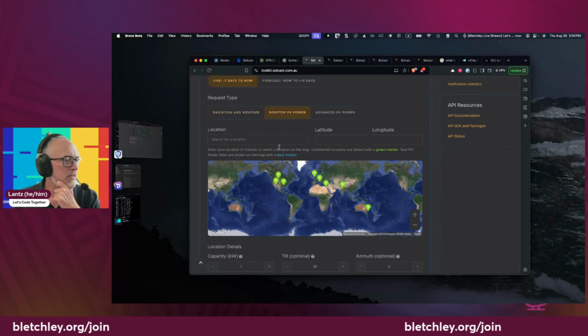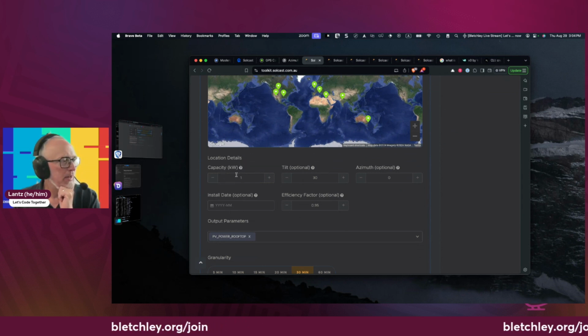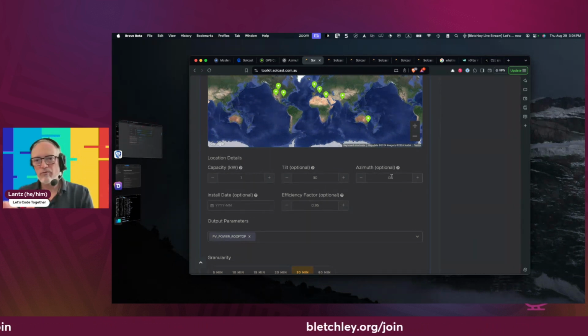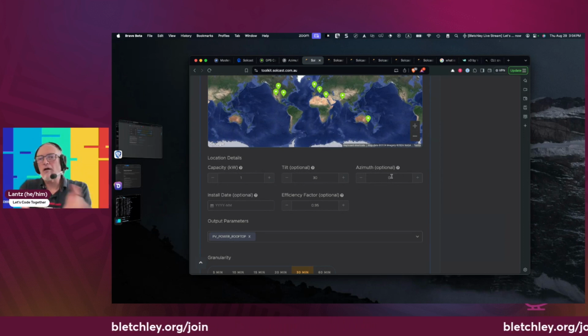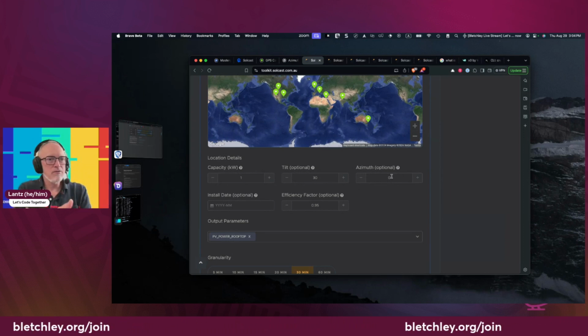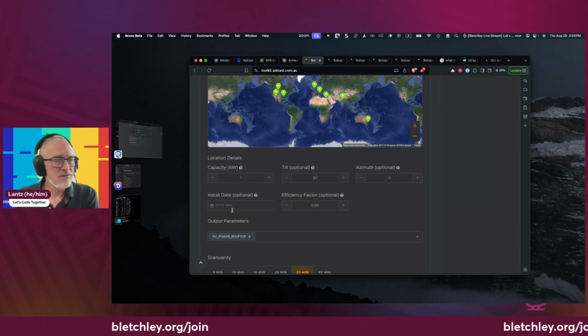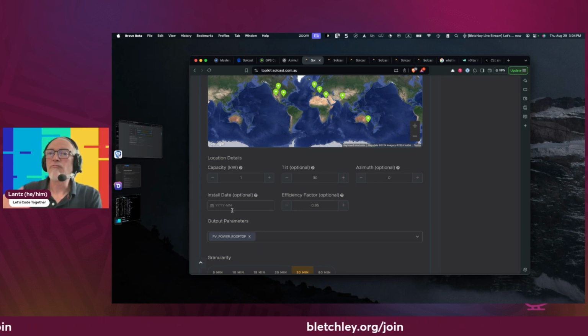Some is an estimate of the rooftop power that might be projected. So we can put in the capacity in kilowatts. We can put in an azimuth, which means the compass direction that the solar array would be facing, the tilt, things like that. Install date helps them calculate degradation of the system.